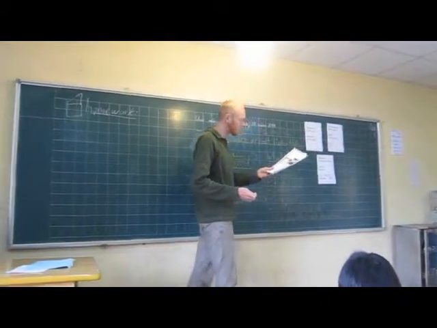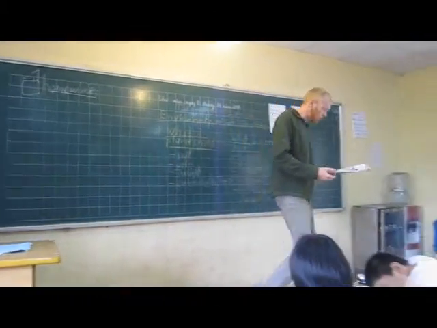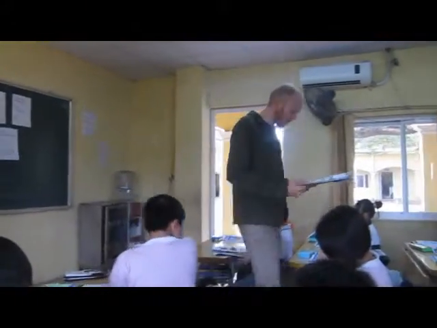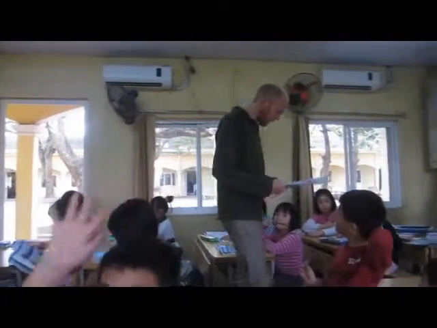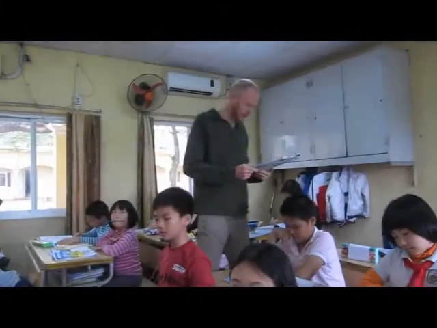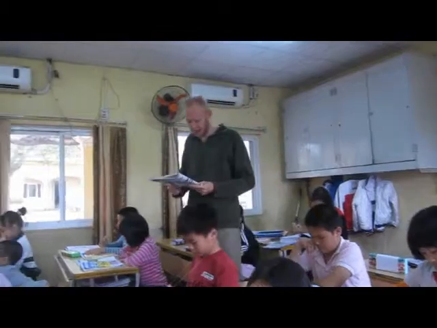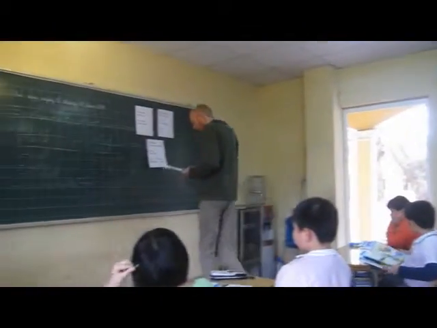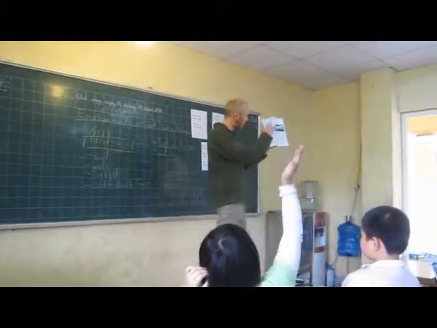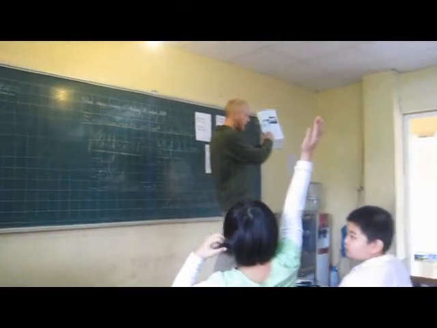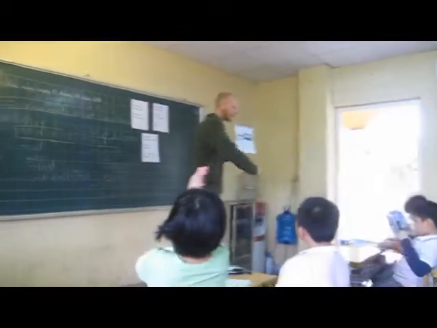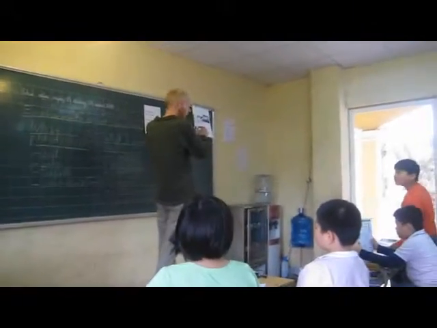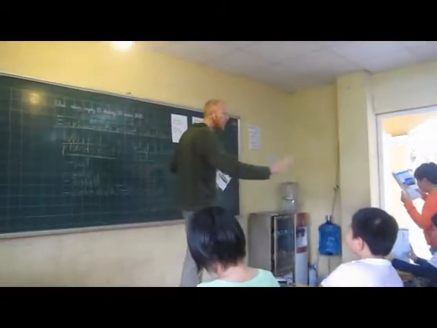I'll read first. A garden is usually a bright and sunny place. So is a beach. However, a garden is covered in soil, but a beach is covered in sand. Not such a difficult text, huh? I need two people to read. 1 and 2. You go for 1. I would like you to go for 2. A garden. Can you say?